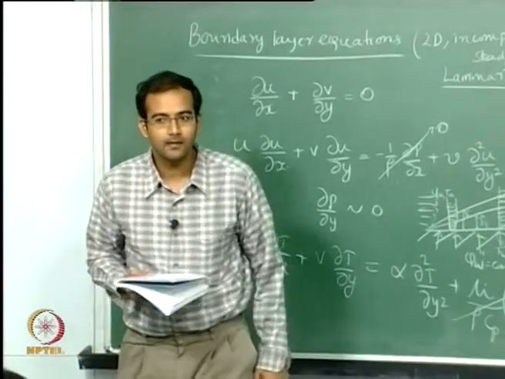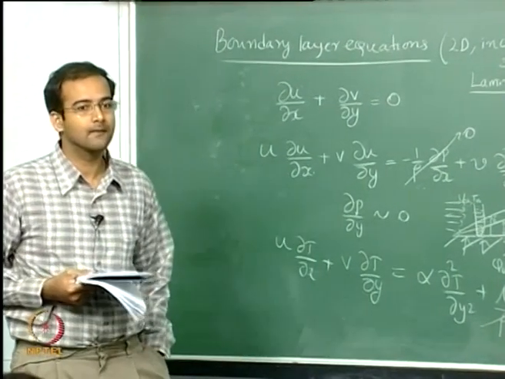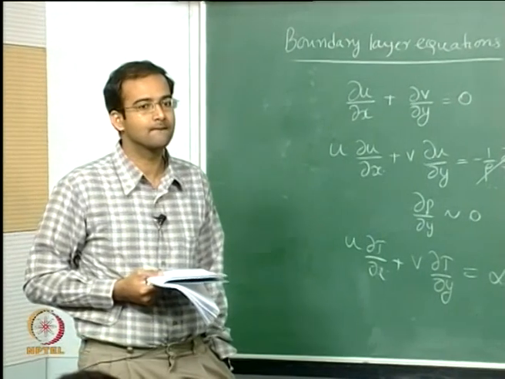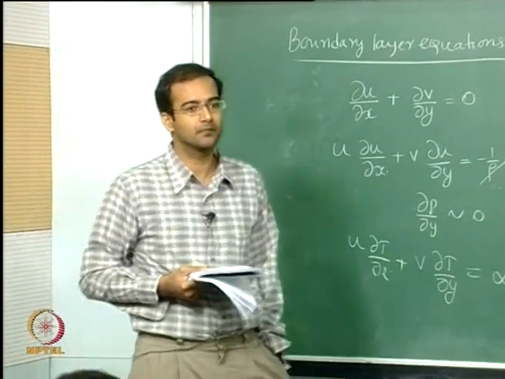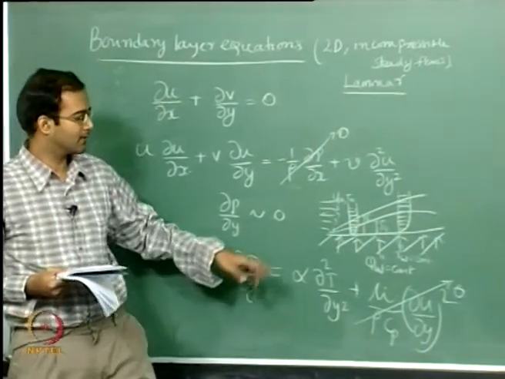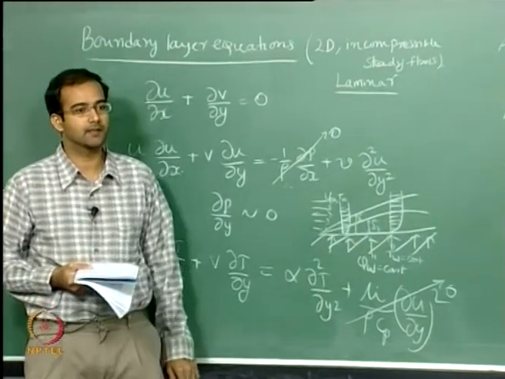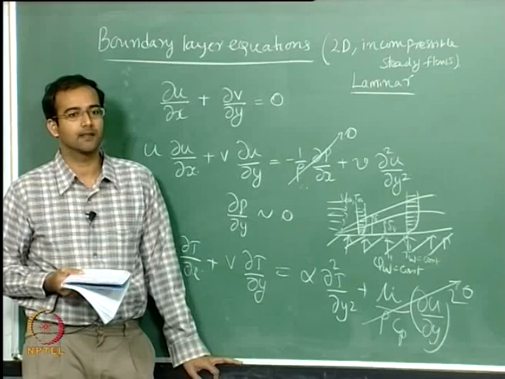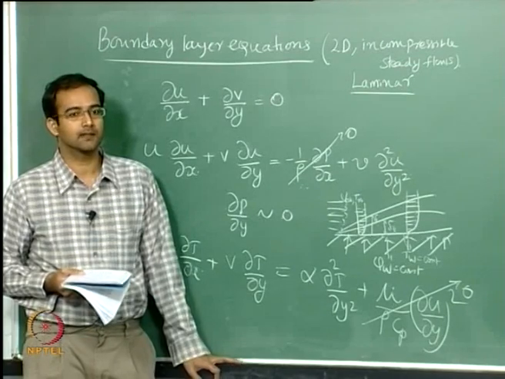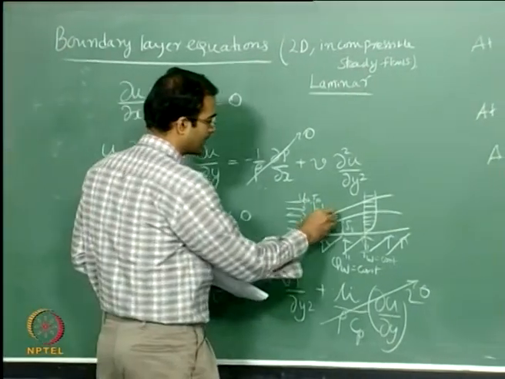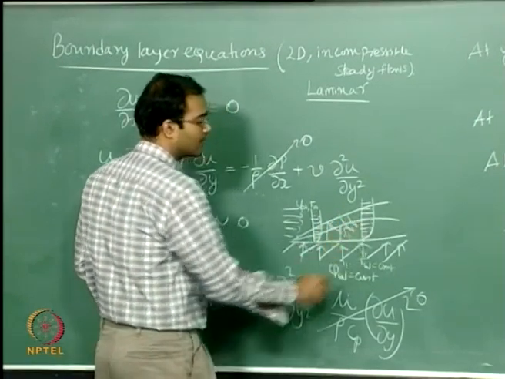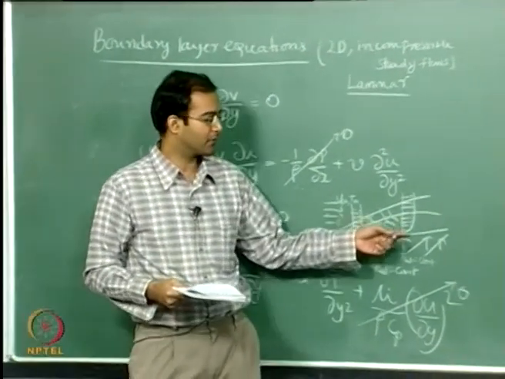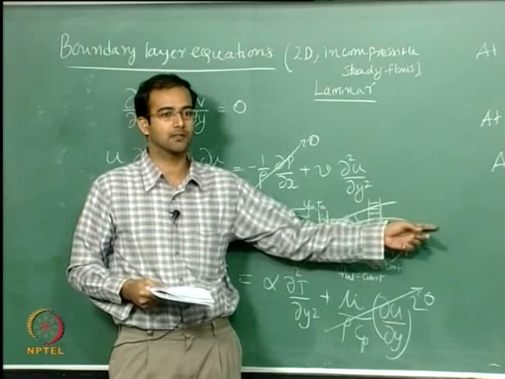What is that? It's always 0. Always at the wall it is 0, but why should the gradient decrease? The boundary layer thickness keeps on increasing. Yeah, the boundary layer thickness keeps on increasing, and you have more flow entraining from outside. Therefore the profile becomes more and more gradual as you go down.